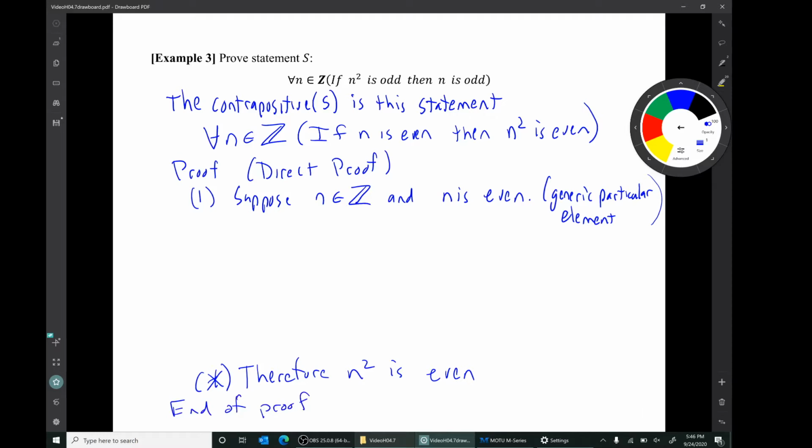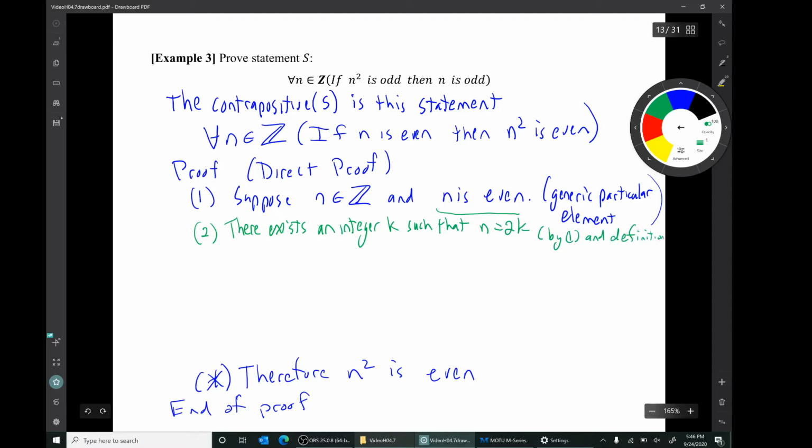Now notice there's other stuff that we have to use as well. There's a defined term in the first statement. So we have no choice as to what's going to have to go on in the second statement. We have to unpack that definition. Also look ahead to the very last statement.